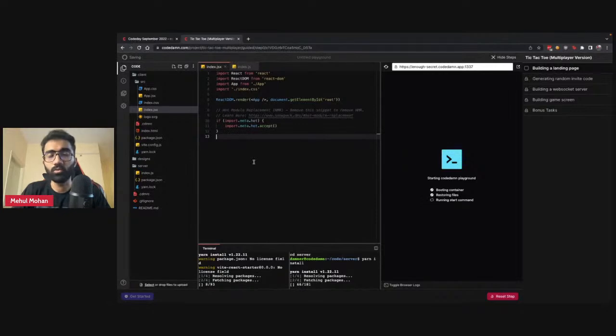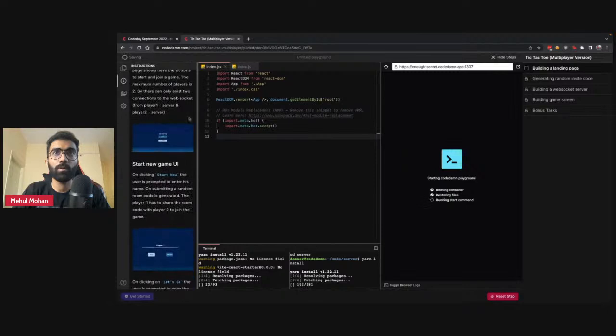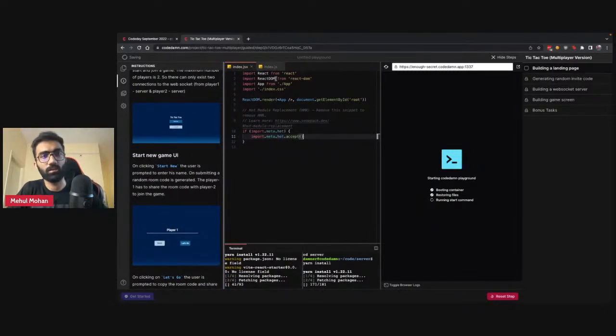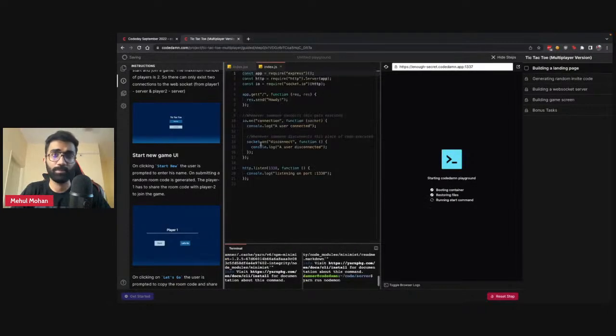All of this you do yourself by going through these instructions, setting up a proper front end and back end server, coding in CodeDAM IDE on React and on Node.js, and completing this project. Once you complete it, you can add it to your resume, you can add it to your GitHub profile, you can create a strong CodeDAM profile, and just showcase your work to the world, right?